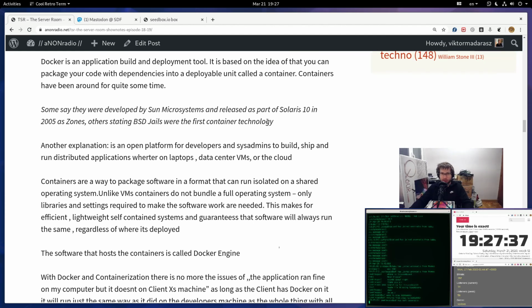I put this in here because I have great respect for both Sun Microsystems and Solaris, and also, as I mentioned in the previous episode about Unix, BSDs, which I said are for me the most Unix-like operating systems still available today, when we were talking about Linux and BSD and some others.